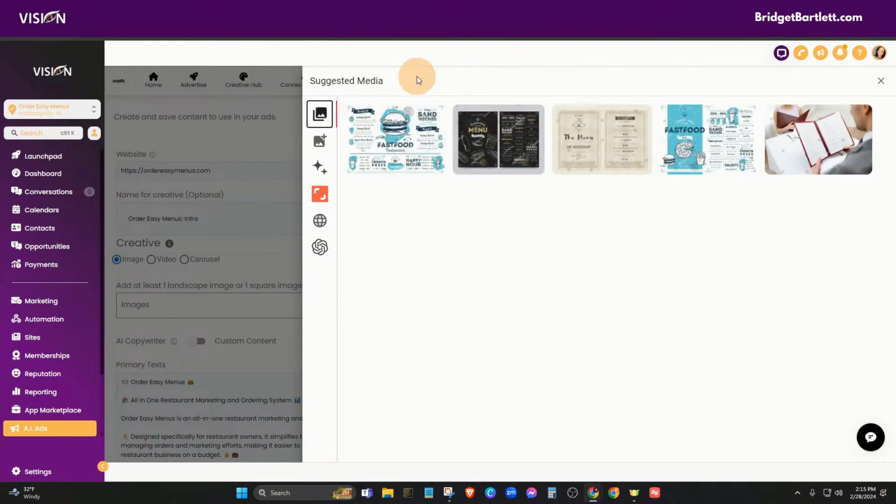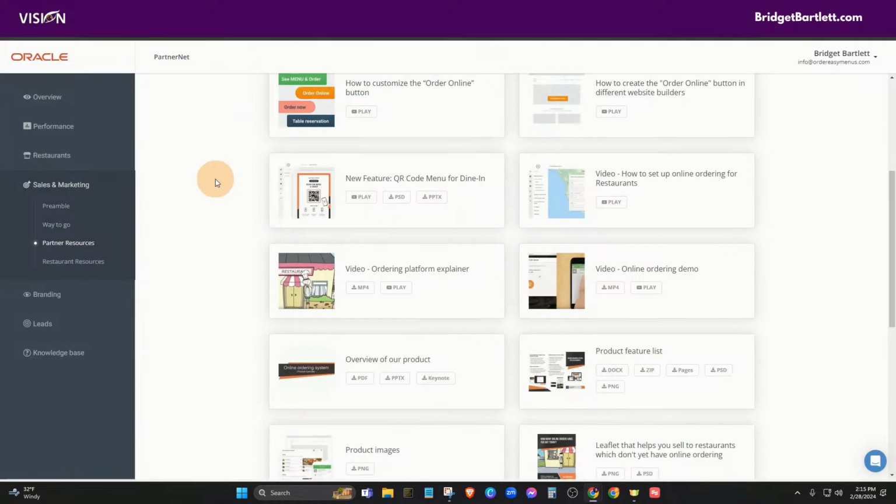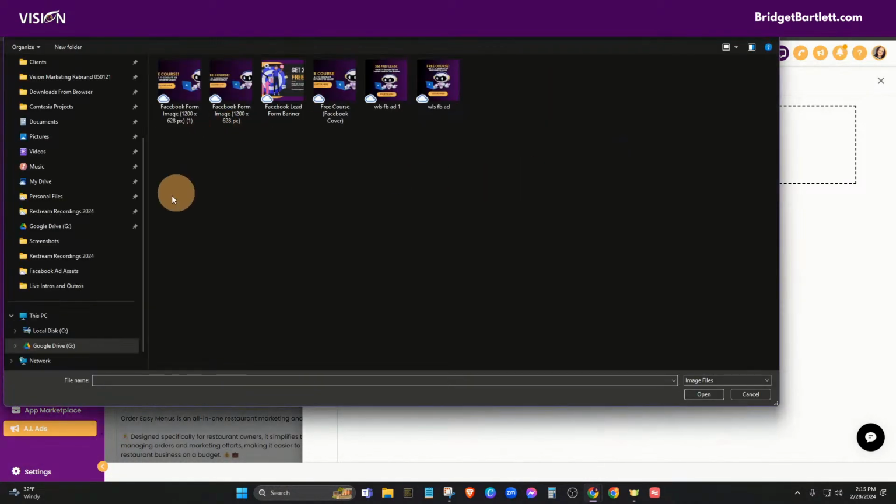But what's really, really good is, while these examples are great, if you are promoting the Gloria Food opportunity, you can actually go inside of your dashboard and you have a few videos here that you can use. You can just download this video and then use this in your options. So I'm just going to upload this now.